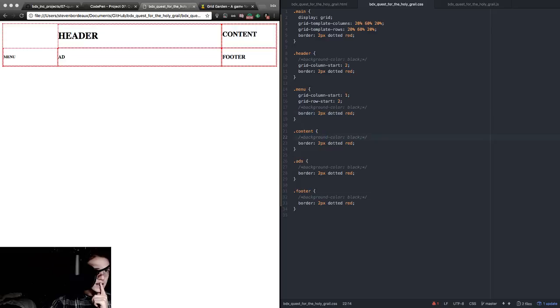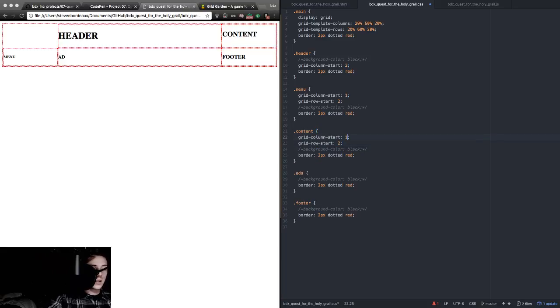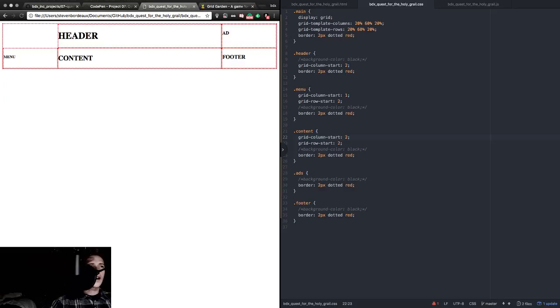Content. Similar song and dance, but instead we want grid column 2 and row 2. Oh my god, it's amazing. CSS Grid is the tool of the gods. It's just so fantastic.